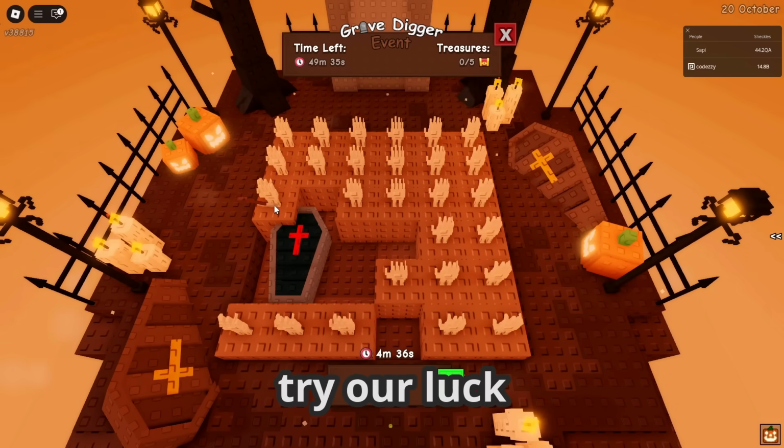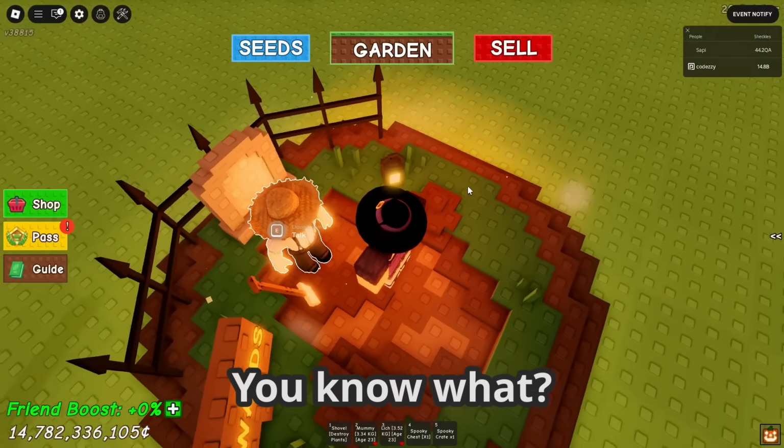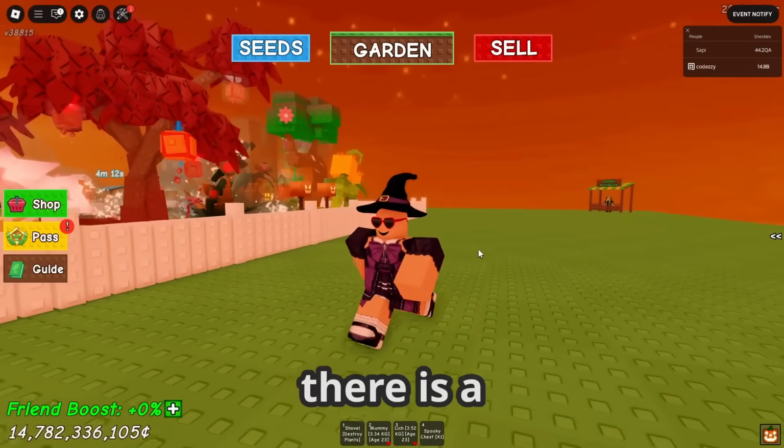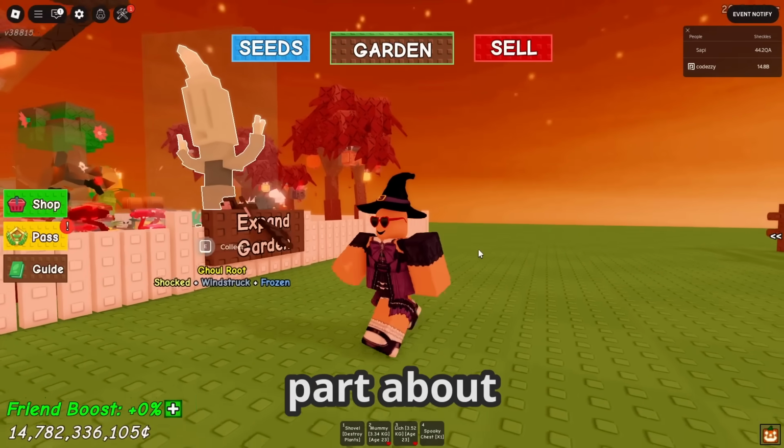Anyways, let's go ahead and try our luck with this, and we got a crate. At least we got a crate. You know what? I'll take that. And we did not get a candle anyways. So as you guys can see, there is a lot of luck involved, but honestly guys, getting the crow is going to be the most difficult part about all of this.